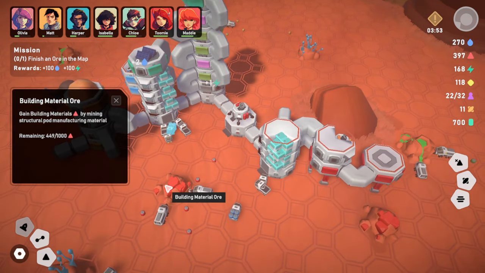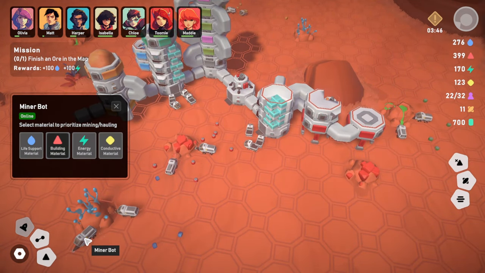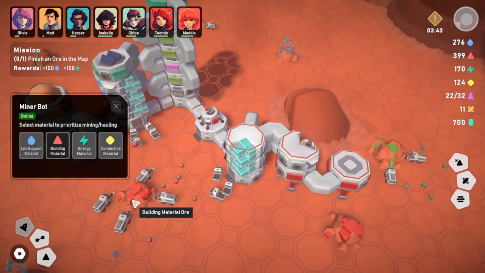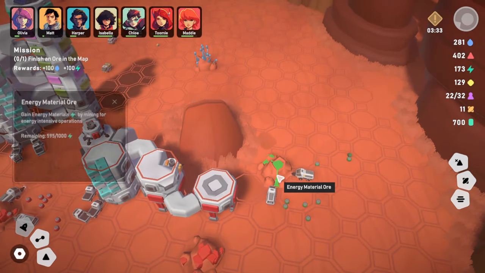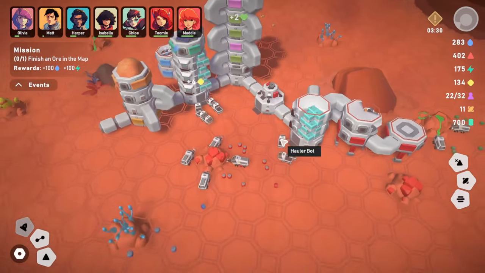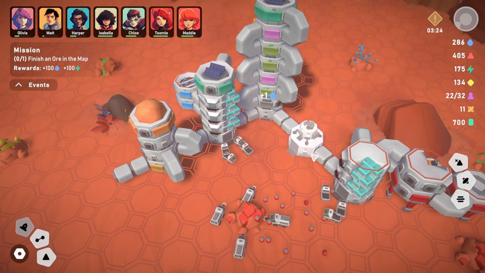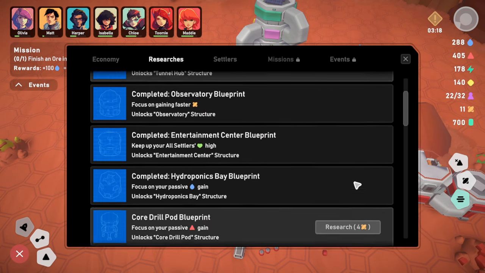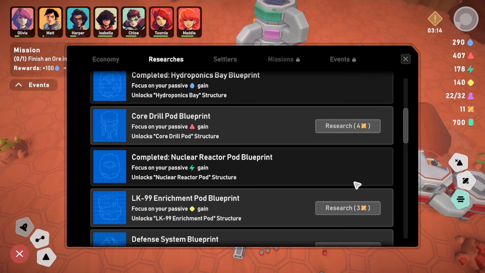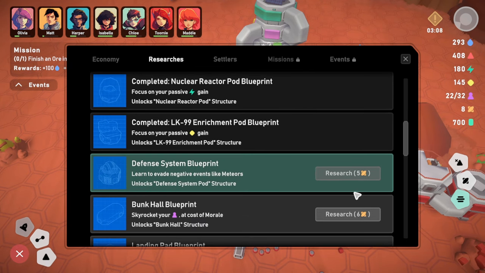I need to finish off this ore, right? Building materials. So I can finish this off. What does this one do? Energy materials, that's fine. Yeah, alright, that's fine. Hopefully the game doesn't crash. Focus on the passive increase, yes. Unlock defensive system pod structure.